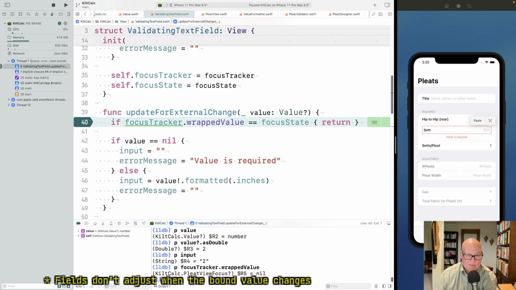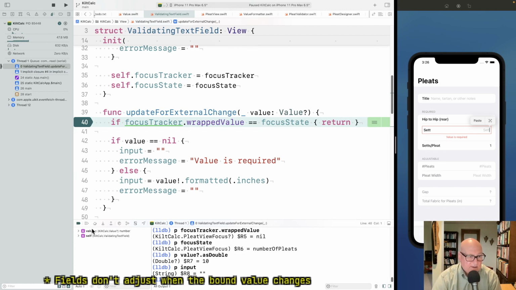Focus tracker wrap value is nil. Focus state is number of pleats. Okay. We don't control the order of the rows. Value as double should be 10. And input is probably empty.